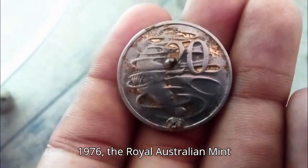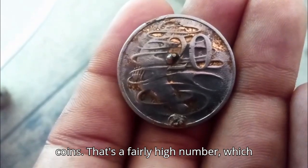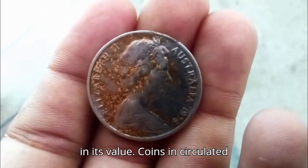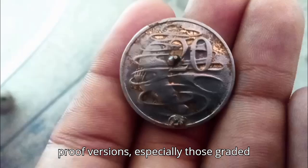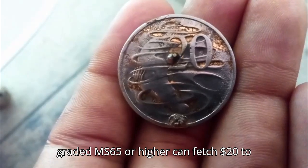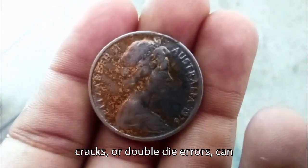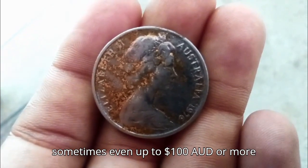In 1976, the Royal Australian Mint produced around 62.1 million 20-cent coins. That's a fairly high number, which means this coin isn't considered rare in general circulation. However, the condition of your coin plays a huge role in its value. Coins in circulated condition are common, but uncirculated or proof versions, especially those graded highly, are much more desirable. A coin graded MS65 or higher can fetch $20 to $40 Australian dollars or more, especially if there's no toning or blemishes. Errors or varieties, such as off-center strikes, die cracks, or double die errors, can significantly increase the value, sometimes even up to $100 AUD or more, depending on rarity.